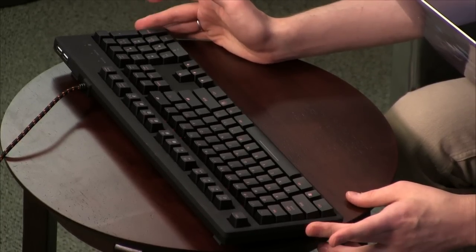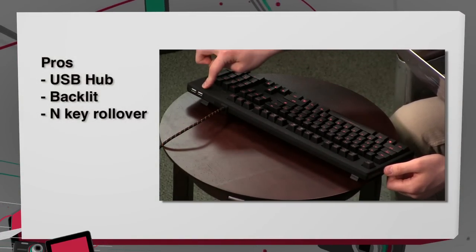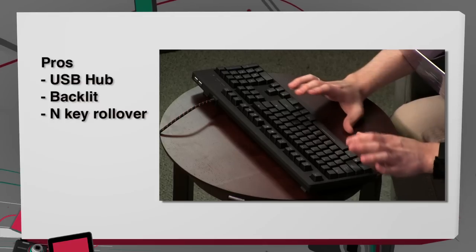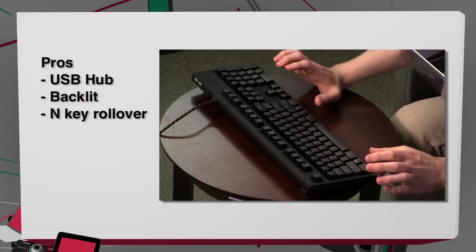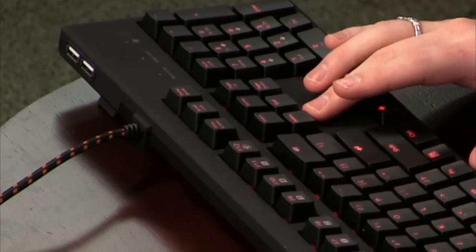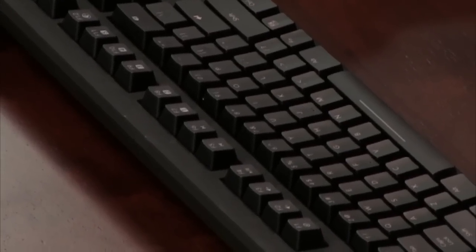So for the pros of this keyboard, I really liked the USB hub instead of just pure pass-throughs. I enjoyed that it was backlit. And I liked the palm rest. Oh, and the N-key rollover was another great feature. Now, for the cons, I'm going to say the palm rest really left something to be desired.